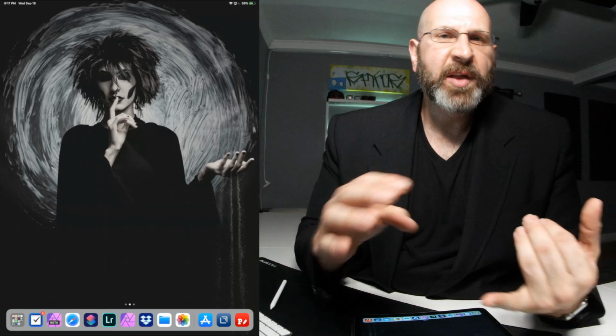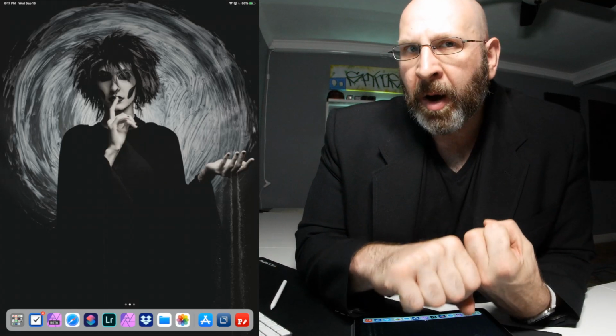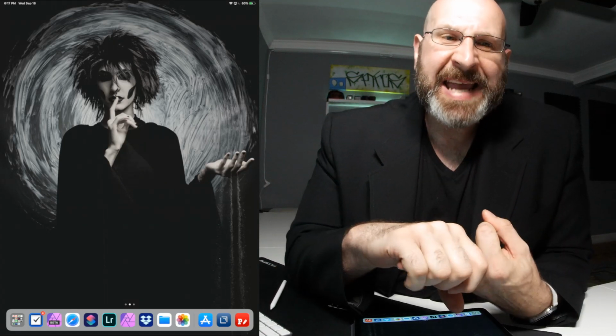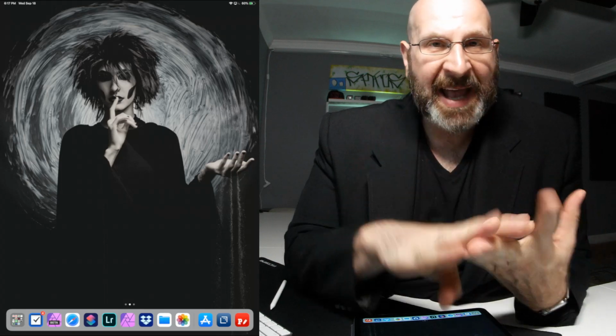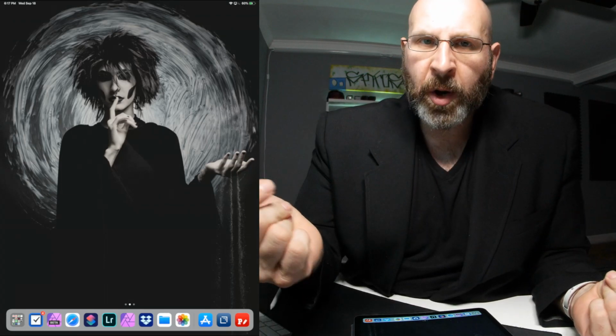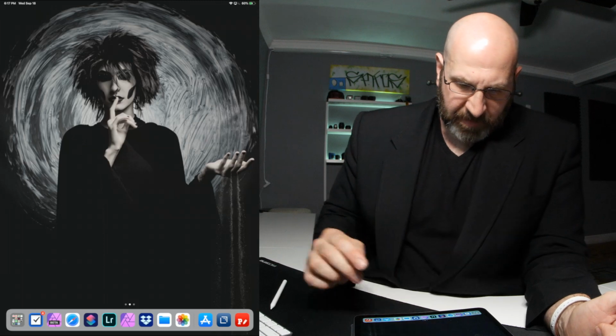And the idea is the folders are already created. Your watermark just sits in this folder. Anytime you need to watermark a bunch of images, you export those images, and then you run the shortcut, and then boom, it's done. So let's do that.